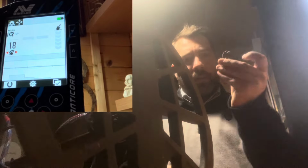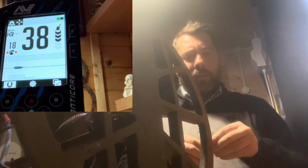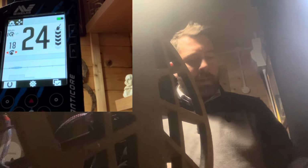We've got two fragments of Georgian shoe buckle. Deeper tone. And the other one. So you're looking at medium deep tone on that.